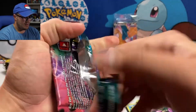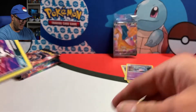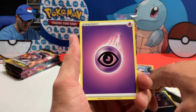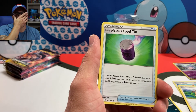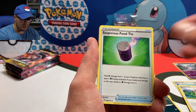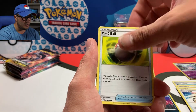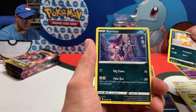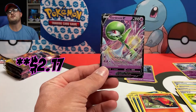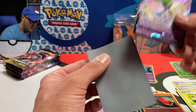Four packs in. I'm going to go ahead and confirm it now — there is a Hollow Rare or better in every pack. This is a small set, only 80 cards in the entire set. That's not including the reverses — that's just numbered 1 through 80. Obviously all of these cards like the Suspicious Food Tin will also have a reverse. There's Sizzlipede, a Beedrill Reverse Uncommon, and a Gardevoir V — our first ultra pull. Ultra Rare right here: Gardevoir V.